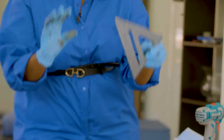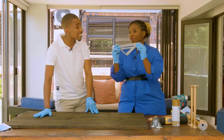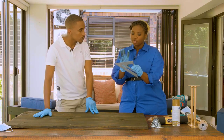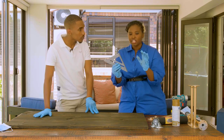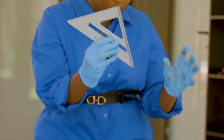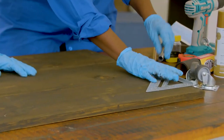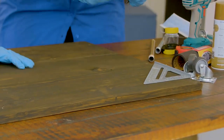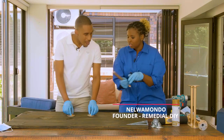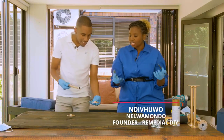The next step that we need to do is use a split square. This is one of the tools. It is very important and very handy to have. It's always perfect, especially to give you a bit of direction if you're going off track or you're not in line with things. I'm going to use this just to put markings on where we need to put our aluminum flange. I'm going to give you this, and then you just put everything together. You see how easy it is, and then we're done. This actually looks really nice.